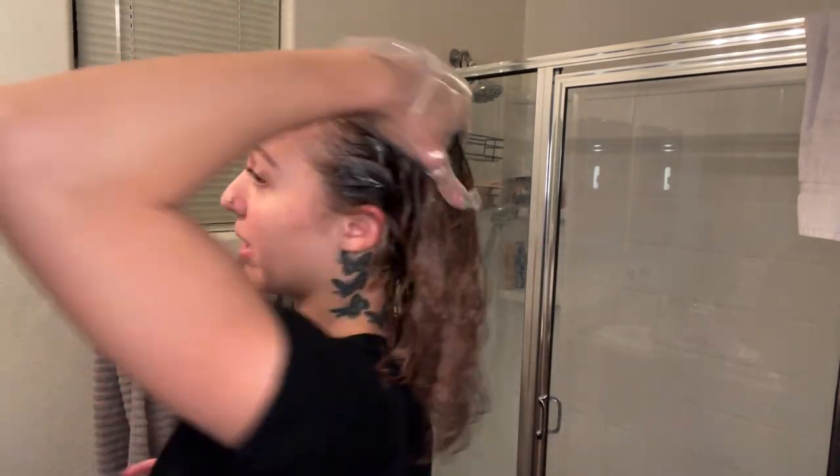Okay, so I just finished. I only used one box, but this is how it's looking right now. My hair be looking darker when it's wet, so I'm hoping this is it changing, but I literally just finished putting it in there. So what I'm about to do is put my hair up in a little ponytail, put a bag on my head, and check in like 15 minutes just to take a little peek. It's definitely darker.